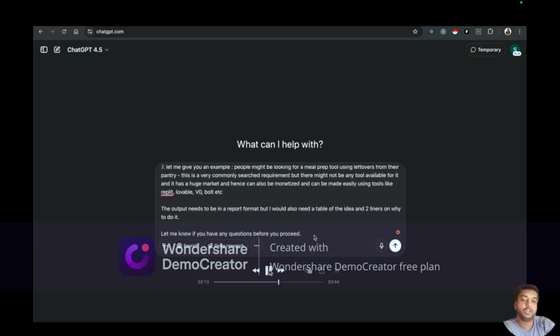Also, I've told it that I would be using tools like Replit, Lovable, V0, Bolt, and so on and so forth, and hence the research should incorporate those ideas which can be made via these tools. It eliminates the technical knowledge one would need to make something technologically advanced. Now, if you see, I have pressed the deep research button over here. This will ensure that the output is in research format.